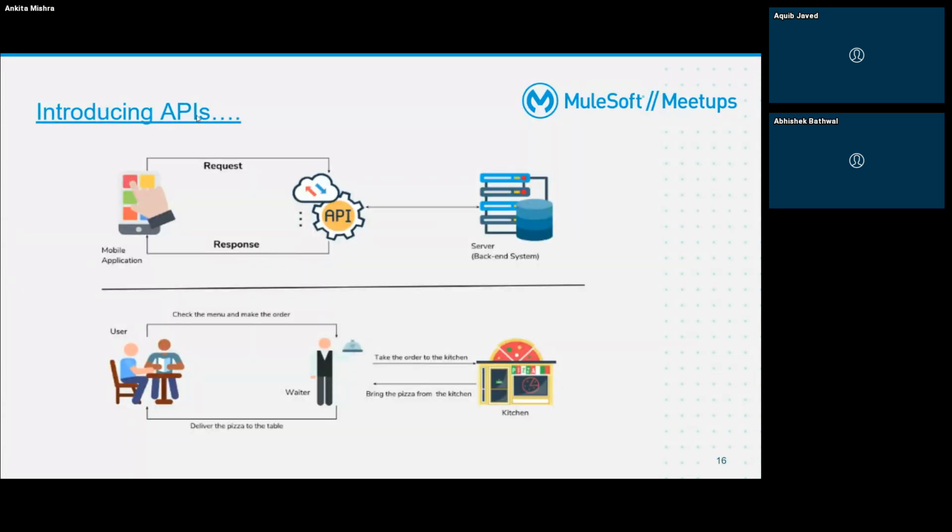So, what is an API now? API stands for Application Programming Interface. All right. Now, what do we want to do? We want to introduce something that can act like an interface communicating between my end user as well as my backend system. I do not want to have a direct connection between them. Just like this waiter example, and I know this is a very cliched example nowadays, but yes, I'm still going to refer to that.